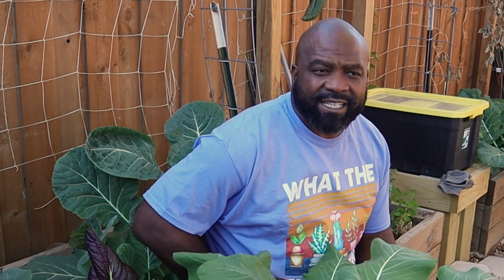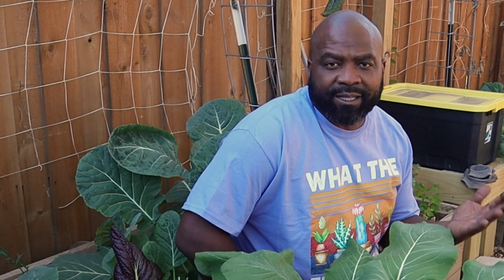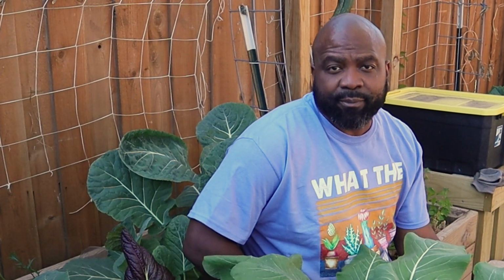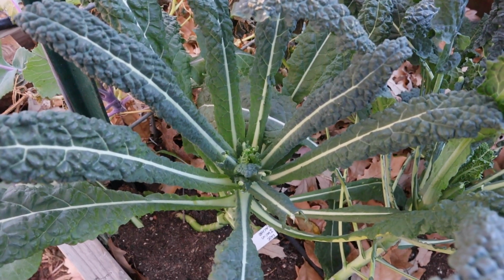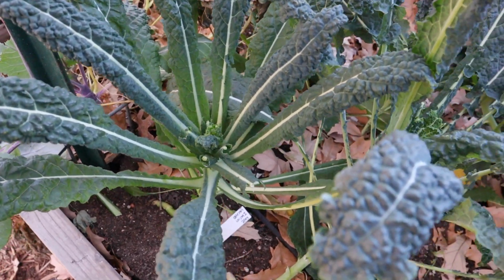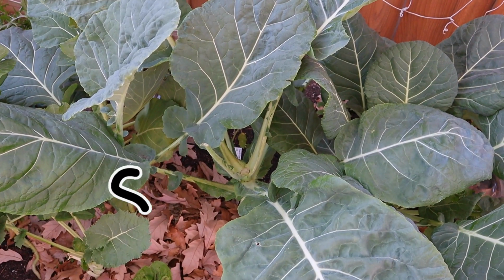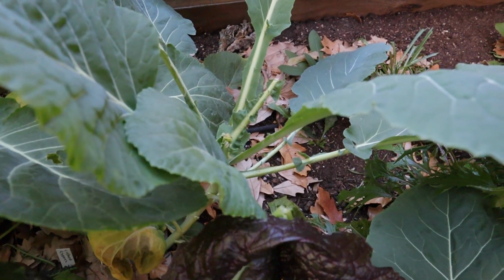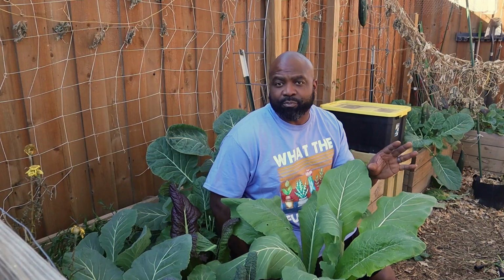One of the biggest things I'm kind of upset about is that a lot of our brassicas look like they've been chewed up by some type of rodent or pest, and we could eliminate some of that by having Sage the cat out here. But since we were gone for 3 to 4 weeks, Sage was not able to come outside to protect our garden. So we've noticed some of our kale, you can see some of the leaves chewed up. We saw some of our cauliflower where the head or the middle portion of it was chewed up. Even some of our Brussels sprouts, and I believe our cauliflower, some of those tops have been chewed up. There's a lot of our leaves throughout here. You can just see real good chew marks, like they've been having a smorgasbord out here.